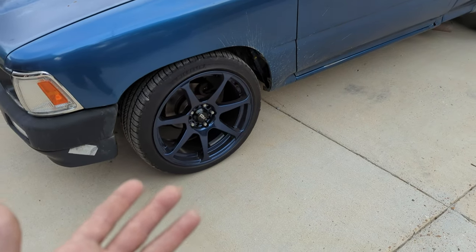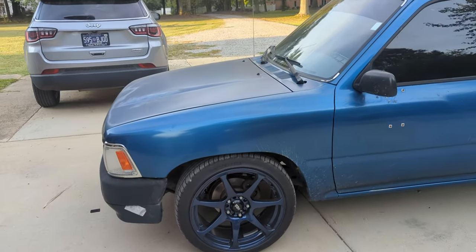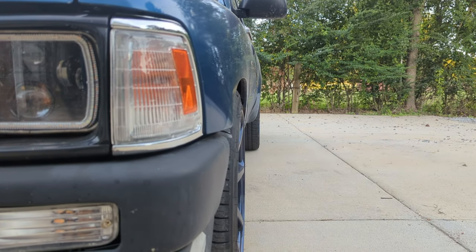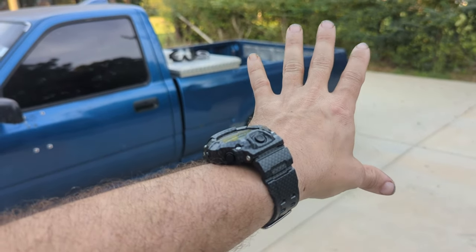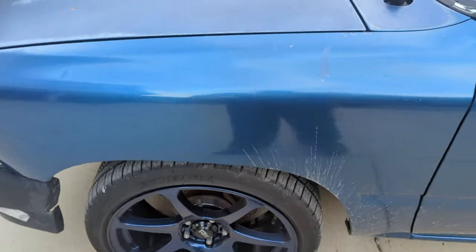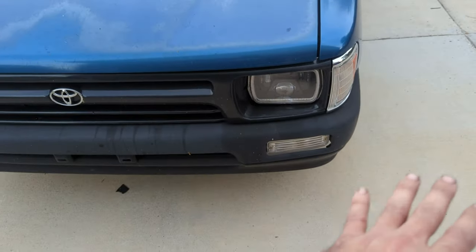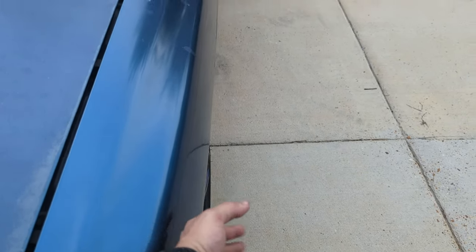When I first got this truck, the wheels that were on it also had spacers, and with those spacers it brings the wheels right up to the fender liners front and rear — pretty much as far out as it can get. In the US model of these Toyota pickup trucks, they all had the four-wheel-drive beds put on the four-wheel-drive models overseas, but they have a two-wheel-drive front fender. I've been thinking about getting the four-wheel-drive fenders, though I'd need to replace the whole bumper and grille setup since that's different between two-wheel-drive and four-wheel-drive.